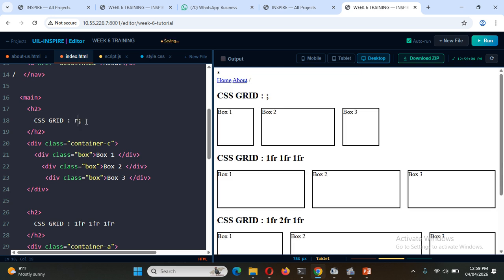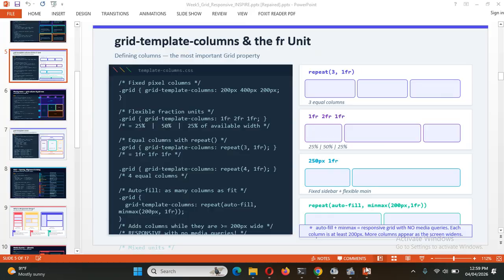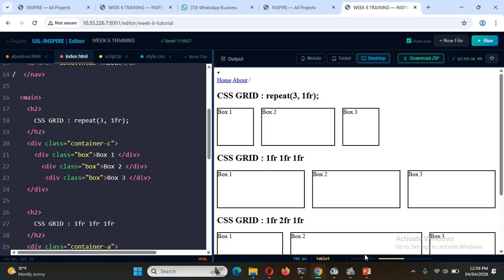Repeat these items either once or twice, or 3, then one fraction. Let's see this one. Let's say container D should repeat in twice.